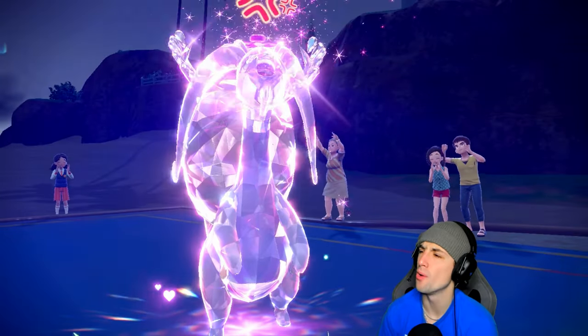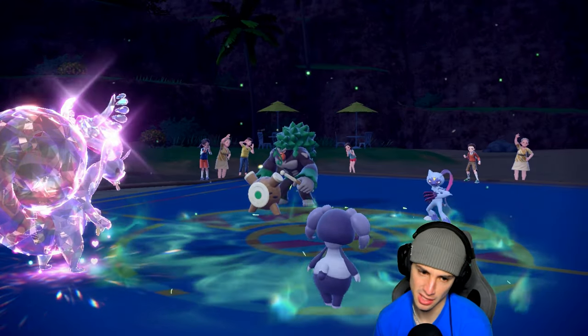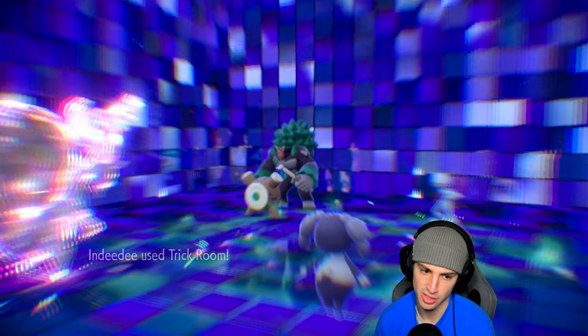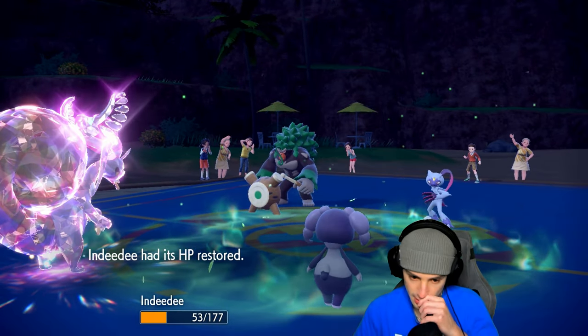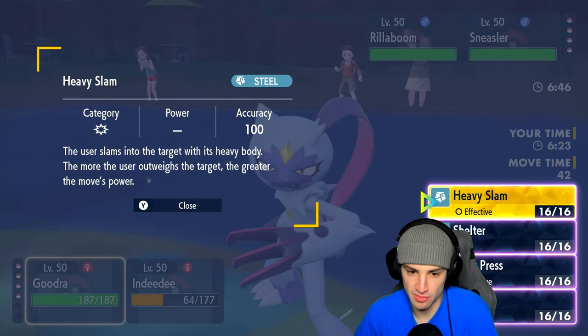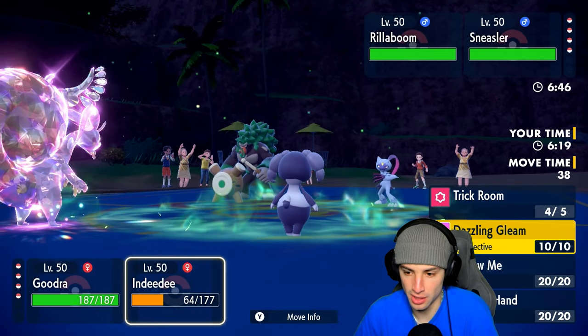Oh, no. Not what we wanted. Definitely not what we wanted. But luckily, we get off Trick Room, though. So we're going to be able to outspeed these guys for a little bit. Trick Room flies. No Shelter. That really hurts. That really hurts. From here, I guess just Heavy Slam. And we're going to outweigh you a lot, so I'm going to do that.